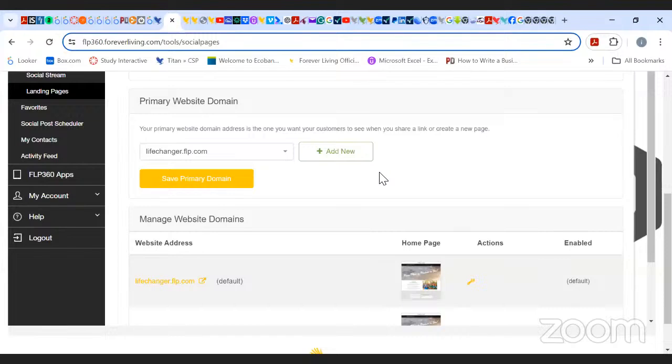My dear, what is special about FLP360 is that through FLP360, you have the opportunity to have a unique domain name that will end with .flp.com. There is nothing as authentic as that. There is nothing that will give you that special feeling that you belong to a company.